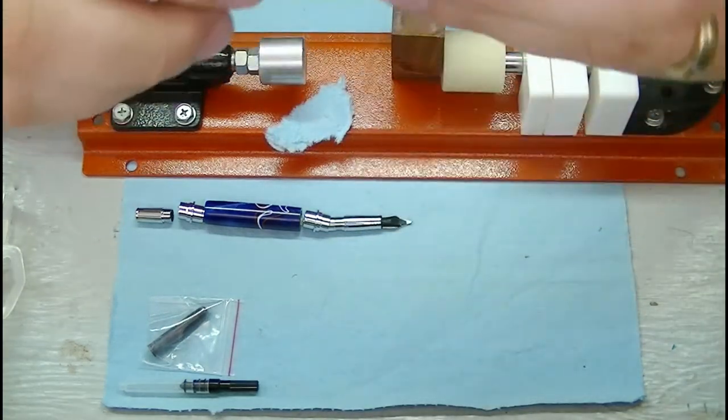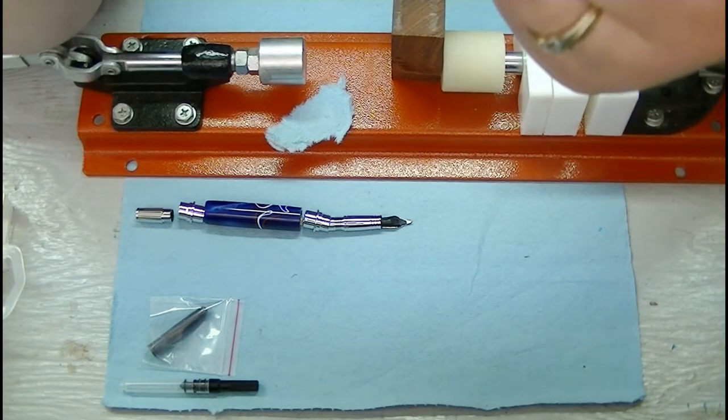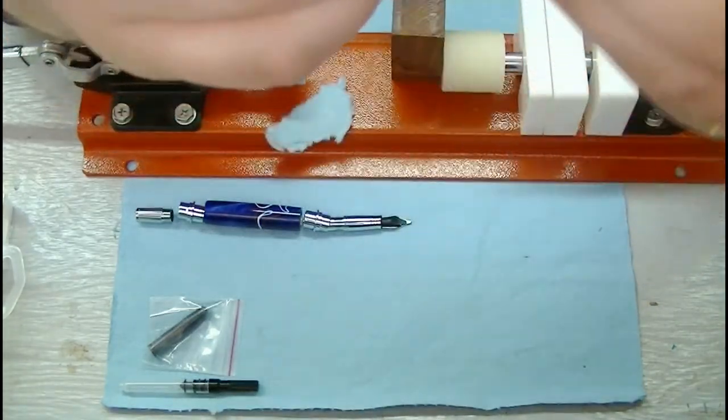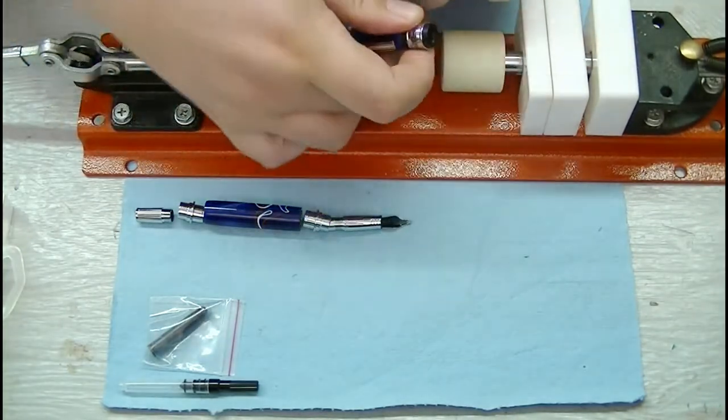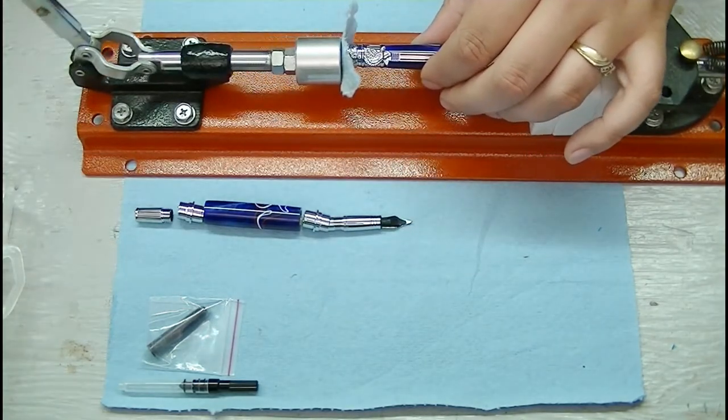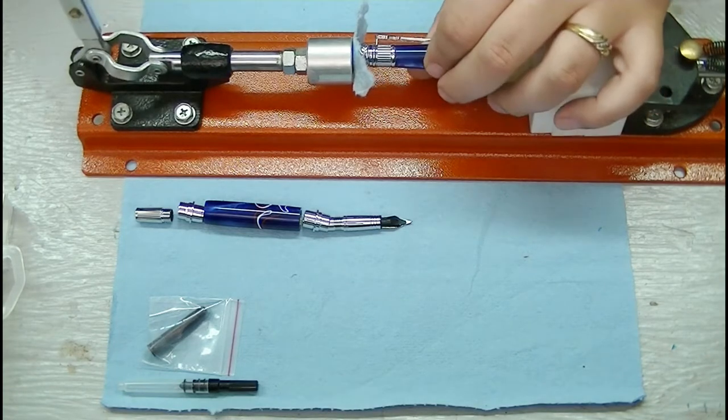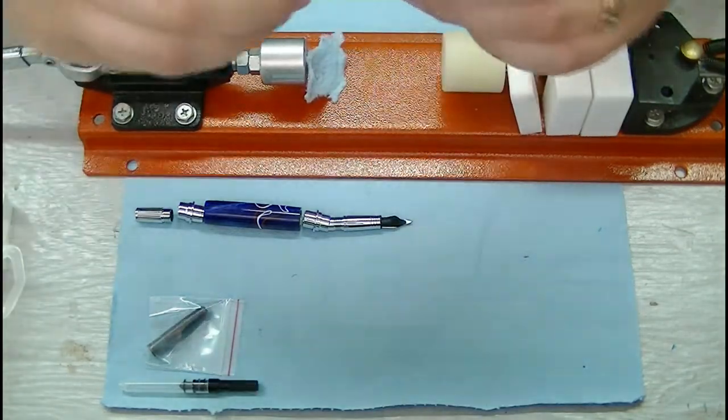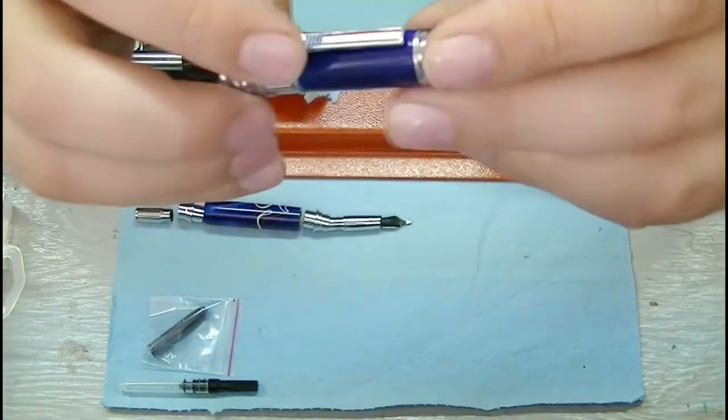Alright, now we'll press our center band in. And I always like to put the God Bless America kind of central on the band. And that means that I just kind of point the clip right there at that last S. I hope you can see that. There we go. Right there toward the last S. So we'll just press that in. Sometimes I feel like I need three hands in order to run this machine. Be real gentle with this because that is not a metal part that you were pressing into. It's a plastic part that you're pressing that in on. So just gentle pressure. It doesn't take much to push it in. And there we go. That's that. That's all nice and pressed in there. Got a nice transition there.